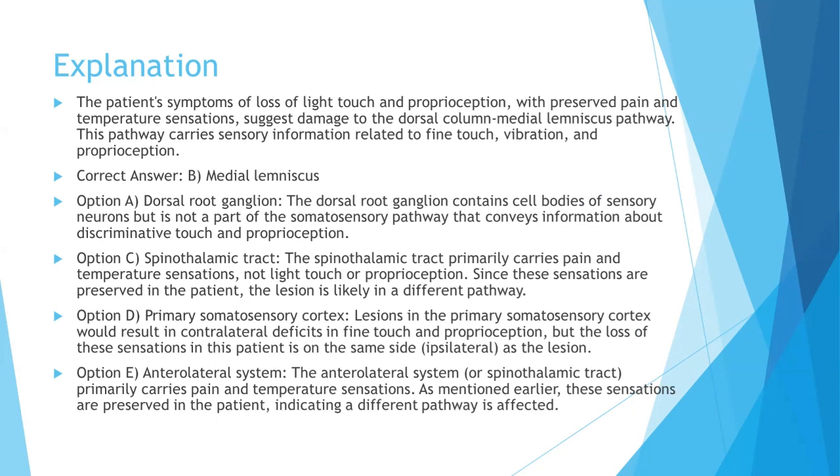Now, the primary somatosensory cortex: a lesion here would result in contralateral deficits in fine touch and proprioception, but the loss of these sensations in this patient is on the same side as the lesion. Anterolateral system: the anterolateral system primarily carries pain and temperature sensations as mentioned earlier, and these sensations are preserved in the patient, indicating a different pathway is affected.